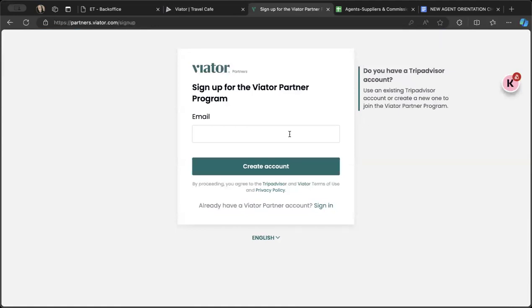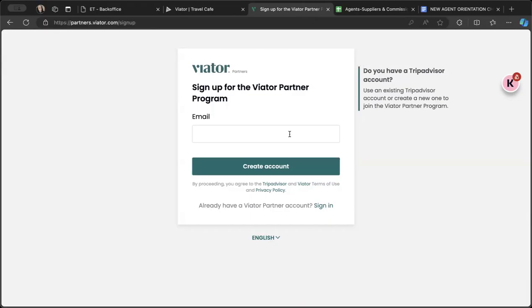So first, you're going to put in your email, click create an account. On the second page, it's going to create a profile. You put in your name, your password, etc. Set it all up, right? This is all your information. You're going to hit submit to the next page. There's two options. The first one, sometimes it'll ask you if you're an affiliate or if you are a travel agent. You're going to click travel agent. If it doesn't ask you this, that's okay. Sometimes it does, sometimes it doesn't. Go to the next page.